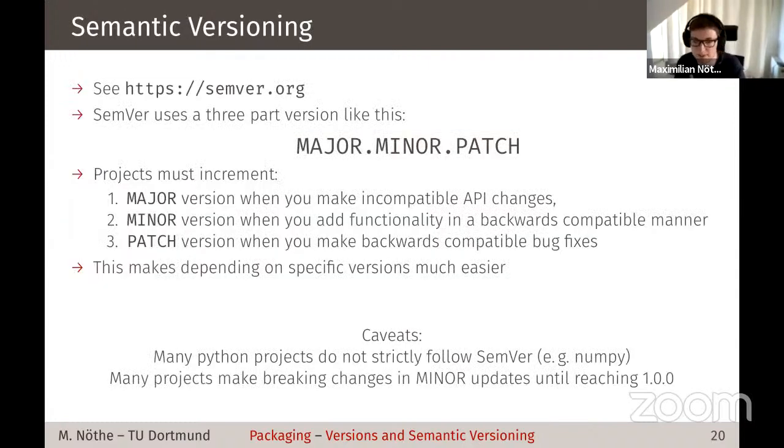Semantic versioning is very useful because it makes it tremendously easier to tell if you can safely update to a newer version of a package when it is released. There's a nice website explaining the concept, very briefly. You have to give a three-part version like this: major, minor, and patch. So three numbers. Projects increment the major version when they make API-incompatible changes, especially when you expect that your users have to change their code when they upgrade.